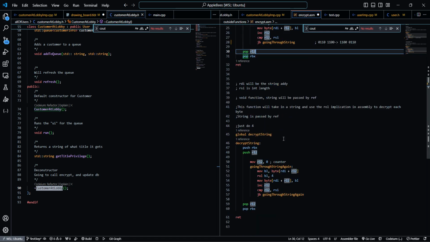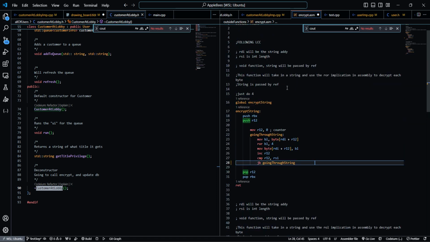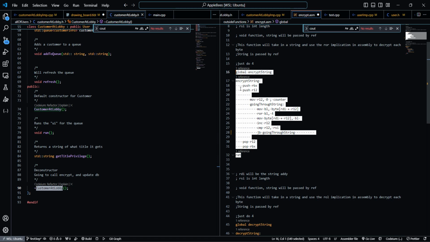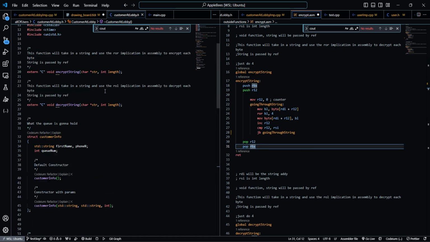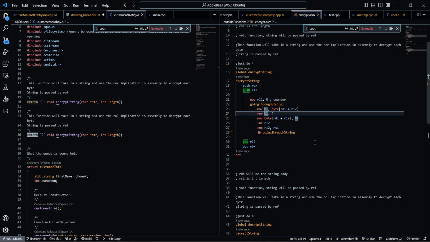And then to decrypt it, you just move the bytes to the left 4 times, and that's pretty much it. That's all it does. I had to use extern because you have to say, hey, this is not a C++ function, this is an assembly function. That's pretty much all I've got so far.